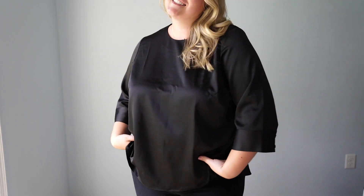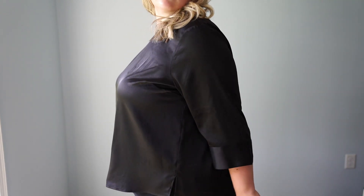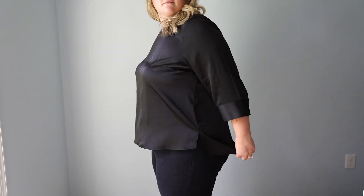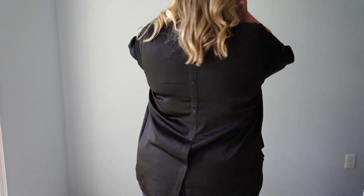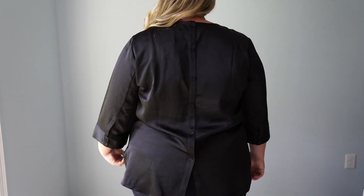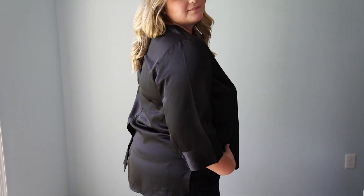Now I want to show you a few workwear pieces. First up is this top — it's not totally workwear, you can wear this to dinner or something, but to me it's something I'll probably wear to shoots and more professional situations. It has a crew neck and it's this really nice thick satin material. It has three-quarter-length sleeves, and the back has this cool detail of buttons all the way down. It's a little bit longer in the back than the front. I got this in a size 22 and I probably could have gotten the 20, but I kind of like it a little bit looser. I feel like this would be really nice with some really dark skinny jeans and some cute flats — just an easy piece to wear, and you could dress it up with some nice necklaces or even a scarf.